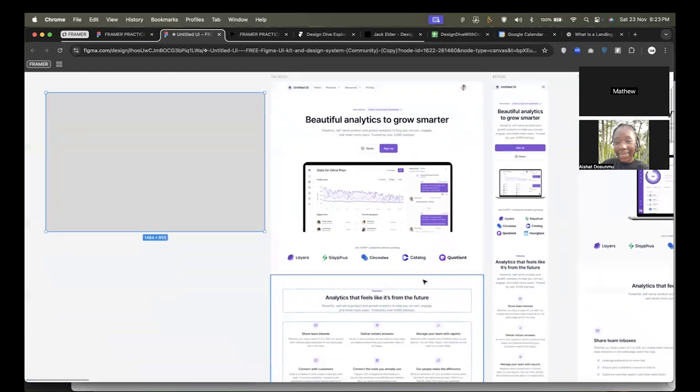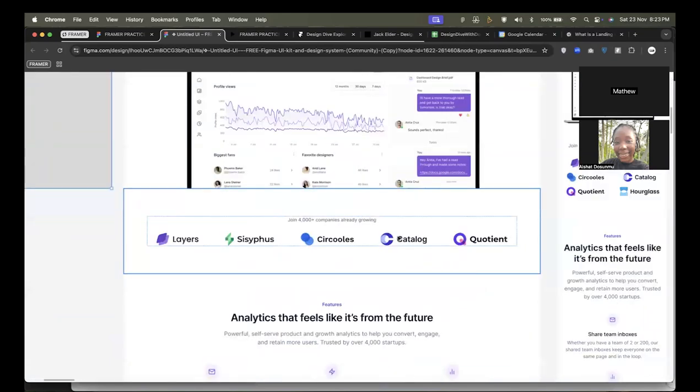The next section is what they call social proof. When you have a website or a landing page, there's what they call a social proof section, or they also call it a logo cloud. Basically, you want people to know that your business is reliable and trustworthy. One of the ways to tell people that your business is trustworthy is to say, don't just take my word for it. Other people have actually used my business and you can look at them.